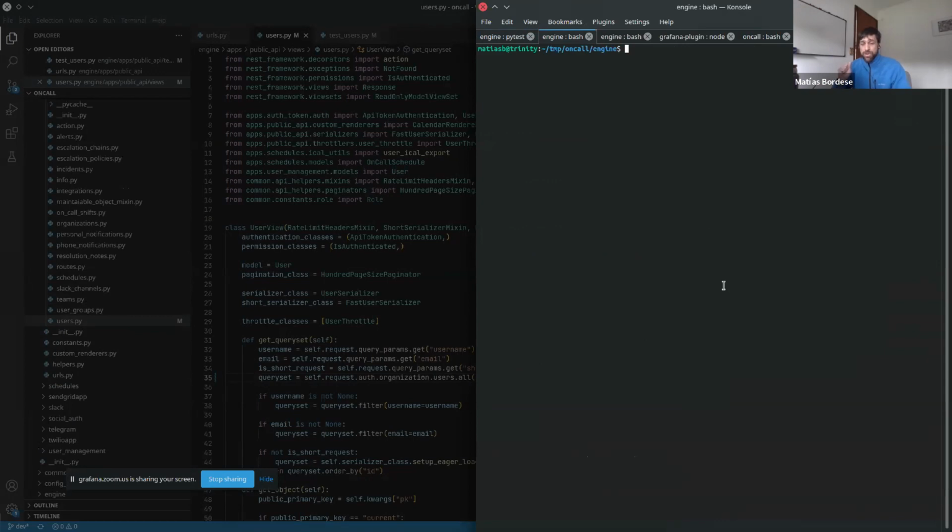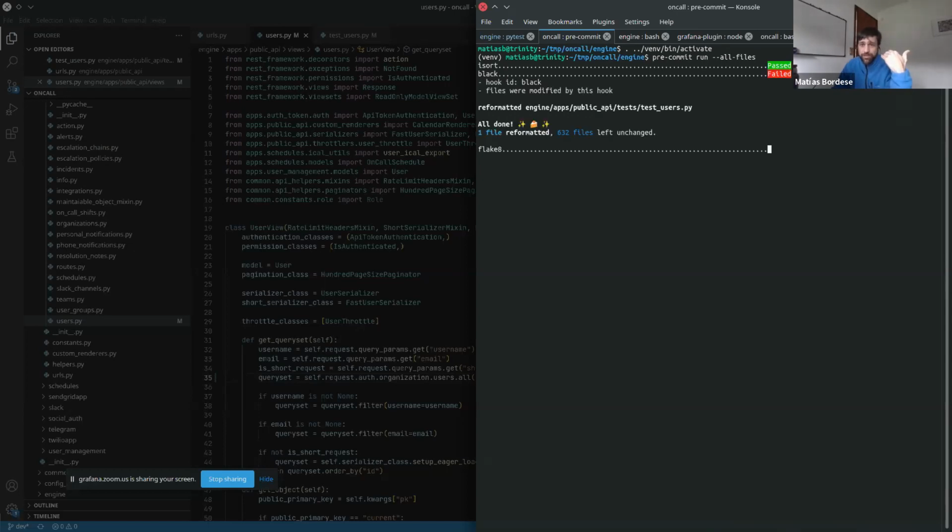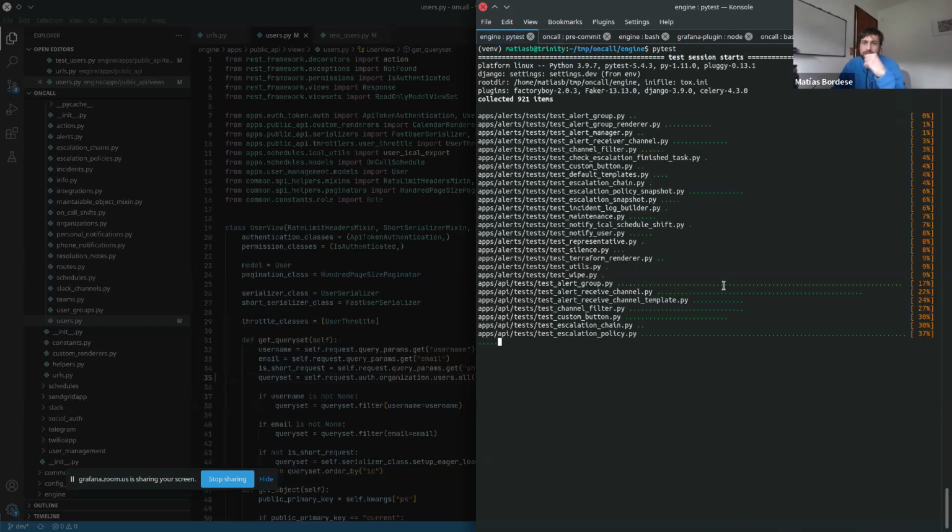The other thing you can also run before proposing your fix is all the linting stuff. So for that, we will activate the virtual env and run the precommit command against all our files. That will run isort, black, flake8, and also linting stuff for the front-end plugin. So you can see we have a few issues that's running here.